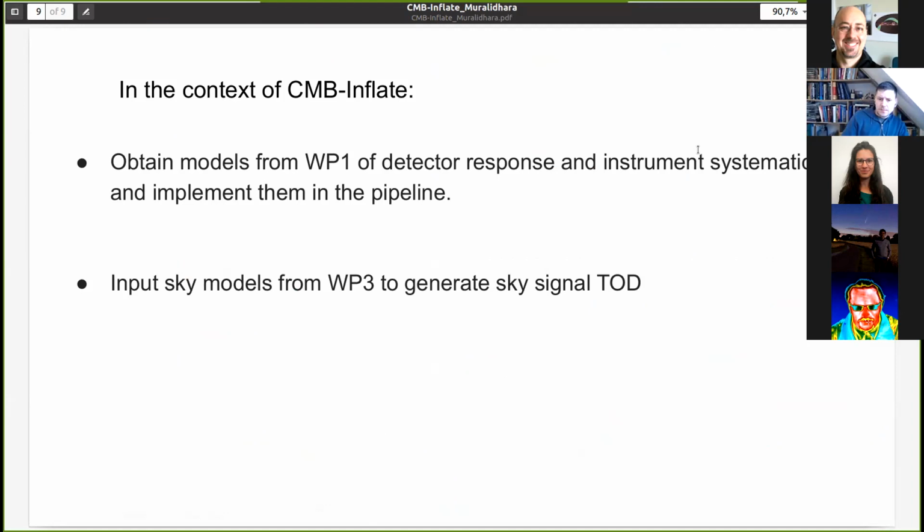The intention is that we need it for CCAT anyway, so that's a starting point, but eventually we will try it out with inputs from work package 1 and work package 3, in light of a large angular scale mission. Then there will be some overlap with the existing effort of LiteBIRD TOAST. We should just coordinate, but at the moment we will be looking more into CCAT.